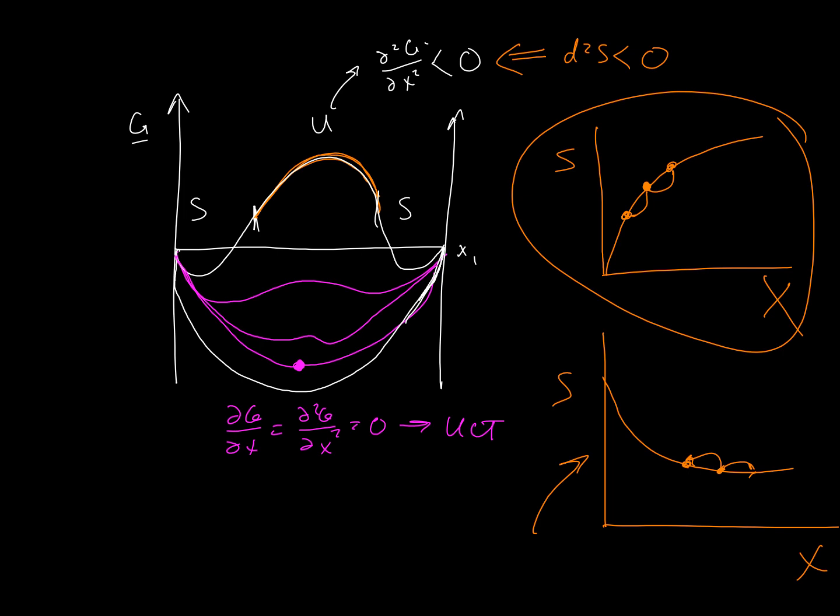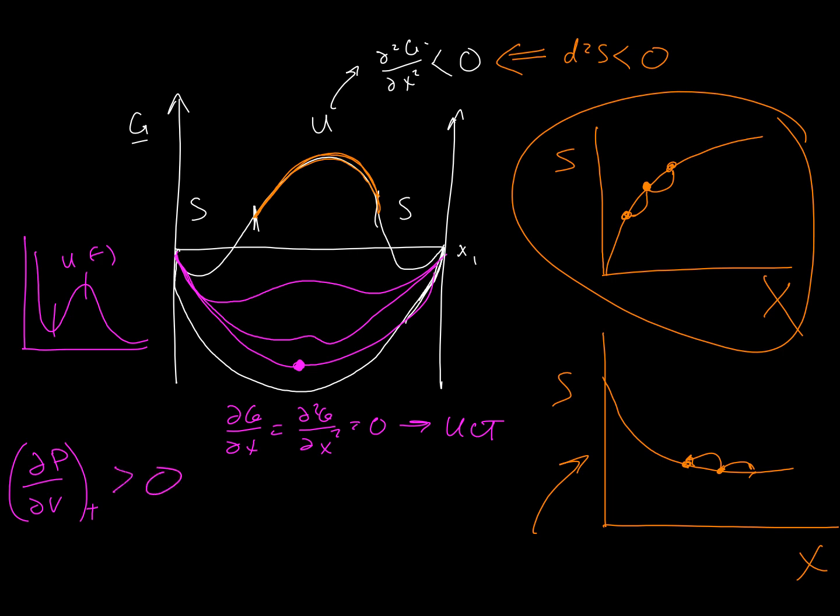And again, this is exactly the same kind of logic that we applied when we talked about vapor-liquid equilibrium for a single component, using an equation of state. We looked at dP/dV at constant temperature, a PV isotherm. In this case, I have to remind myself, we had curvature like this, and so this is unstable, so this is negative. So this has to be greater than 0. Wait, no, less than 0. See, and I ruined it.